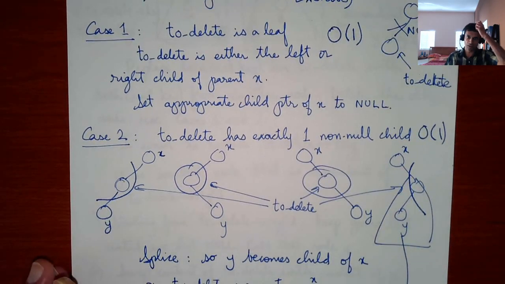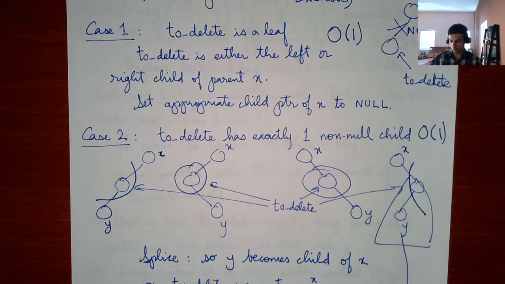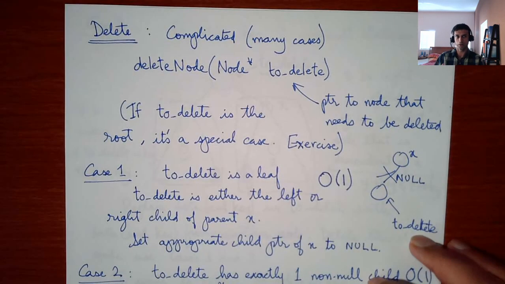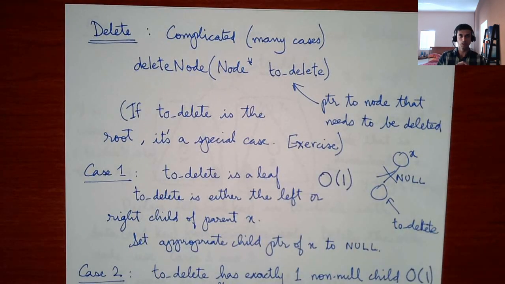So if you didn't have parent pointers, then it starts looking like a linked list where to delete a node, you also need to send a pointer to the parent. Right? So if your recursive function sent two arguments, the pointer to the node to be deleted and a pointer to the parent, then you can get all of these things to work. It's just a matter of the outer procedure, where you're actually doing the deletion, having to keep track of all of these and send these pointers appropriately. My code has parent pointers, yeah.